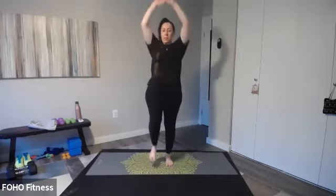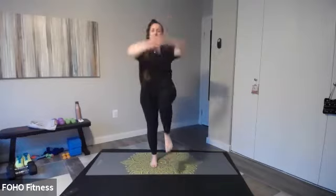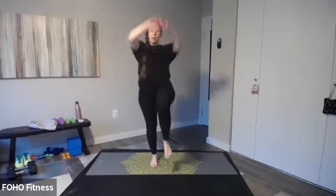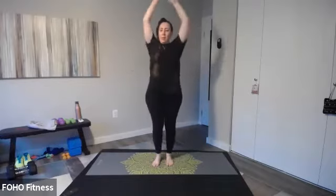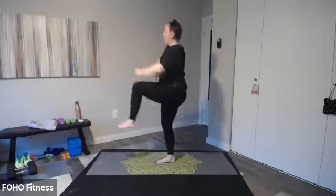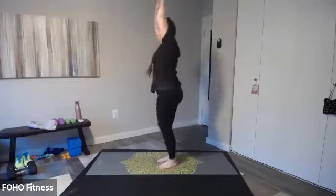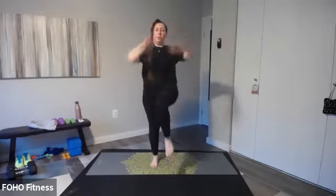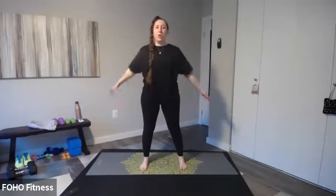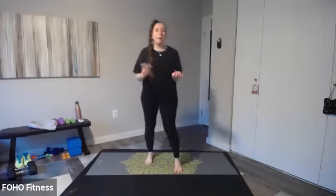Okay, bring your hands together like this — I'm just going to reach and tap. You're going to alternate those knee lifts, 30 seconds. Here we go. So as you exhale, you're bringing that knee to your chest, tapping that knee with your hands. It's a crunch, warming up the core. Keep your back nice and flat. Lift the knee, lift the knee — I want you to use your core to bring your knees up. We've got four, three, two, and one. Excellent. Roll the shoulders, shake it out. Stretch out anything else that you need to and we're going to get started.